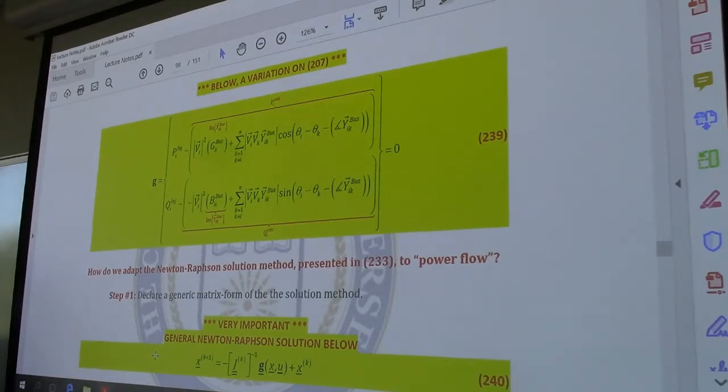99% of the time, we're going to split up the thetas and the V's because that also makes sense. But if you want, it's really your call. You could mix them up if you wanted to. But the ordering that you set will determine what the composition of everything is. For these problems, normally we'll do the thetas first, we'll do the V's second, which means we'll be doing the P's on top and the Q's on bottom.